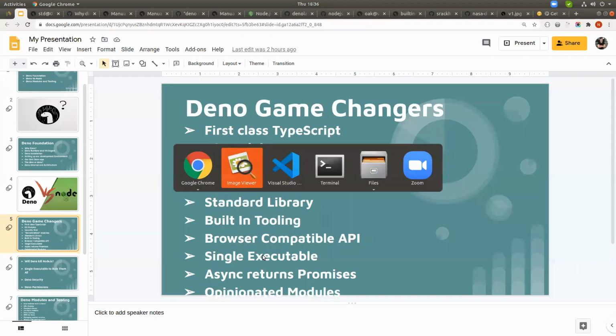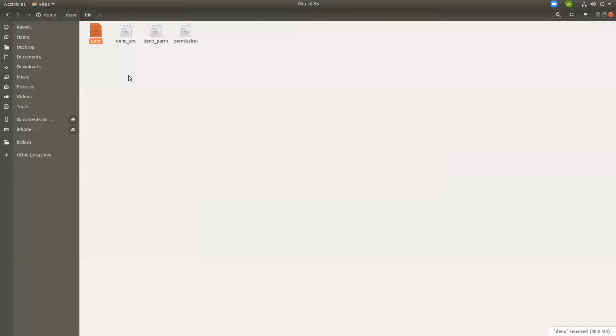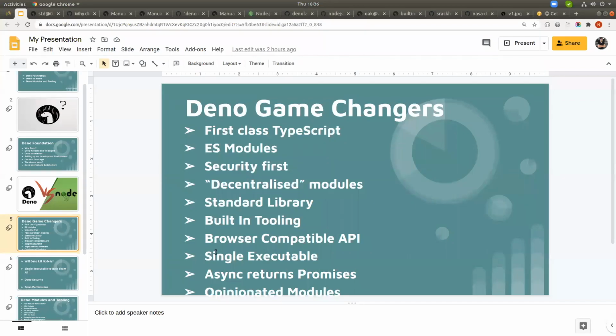Single executable means, as I showed here, after installation it has this single file, and this single executable file is required to run Deno. Then it has async returning promises, and the last one is opinionated modules. Let's check them one by one in detail.